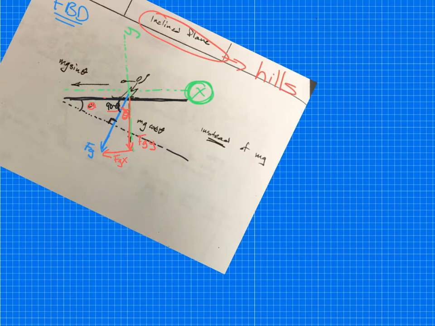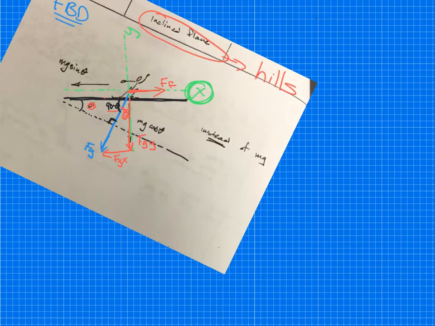Now, let's see other forces that may be present. Well, we will very quickly be adding in the force of friction, and force of friction is always opposite the way that you are moving. So if you're sliding down the hill, the friction will be against you. However, if you're being pulled up the hill, maybe by a rope tow, or you're at the beginner slope of a snowboarding mountain, the force of friction could be down the hill. We'll keep it simple for now.